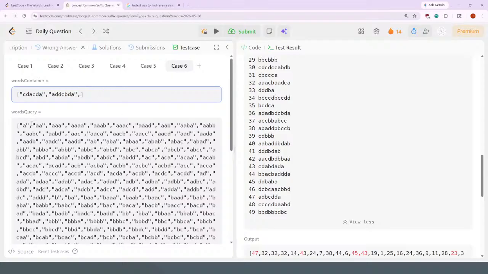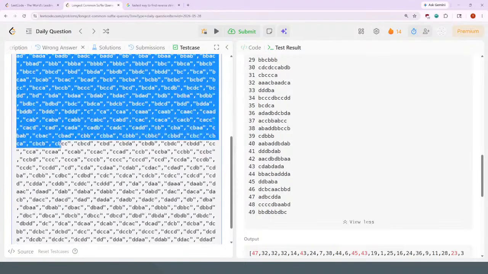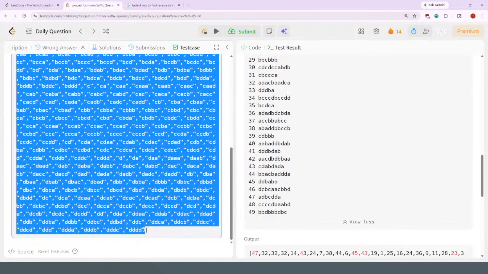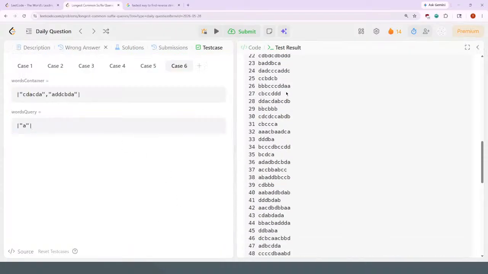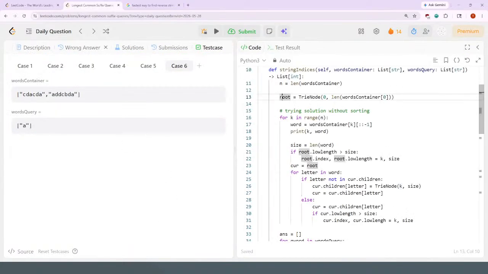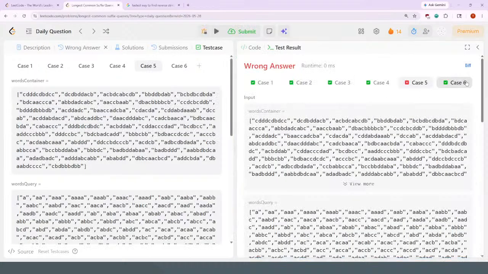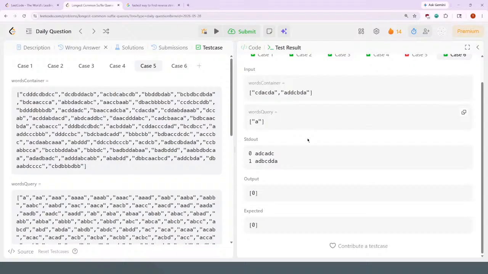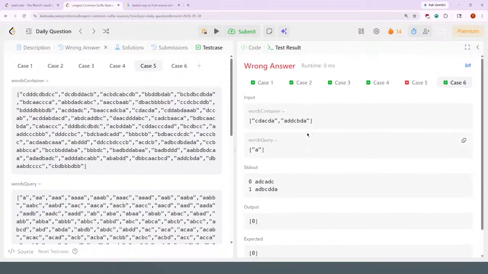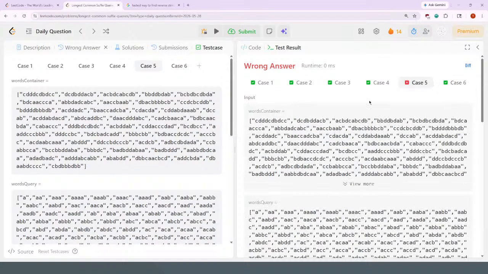And then I just really care about the singleton A query. So I assume this is just wrong. It's just the code that is getting it wrong. It's getting it right. That is tough. Oh boy.